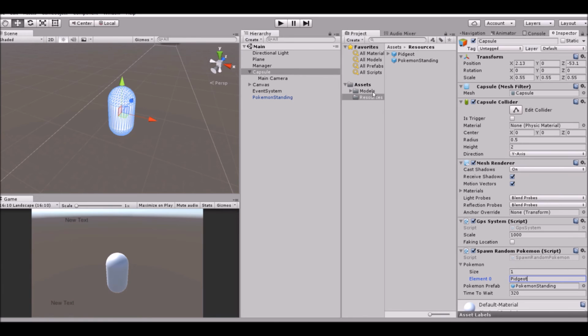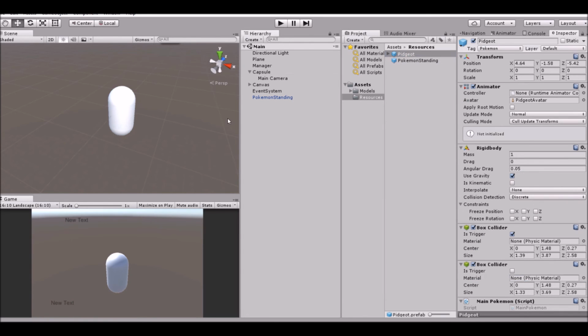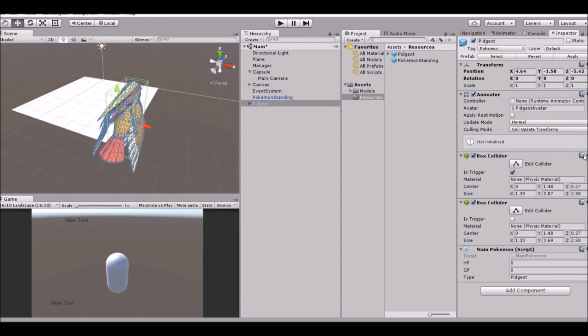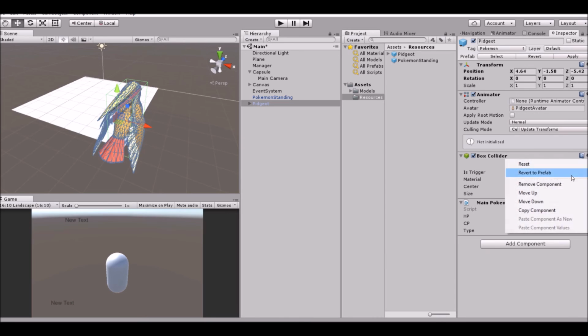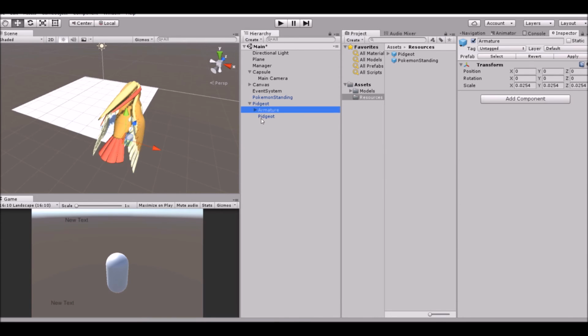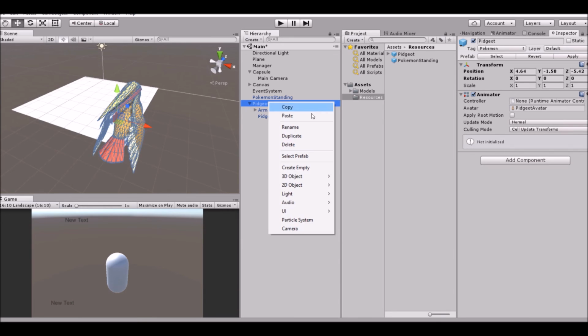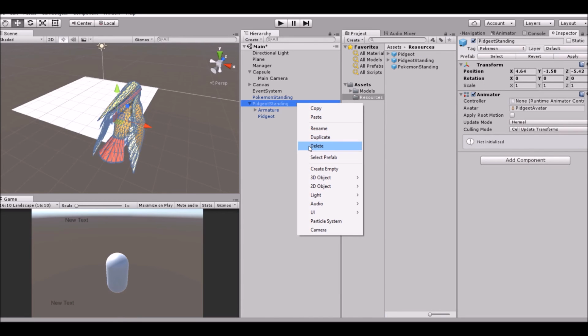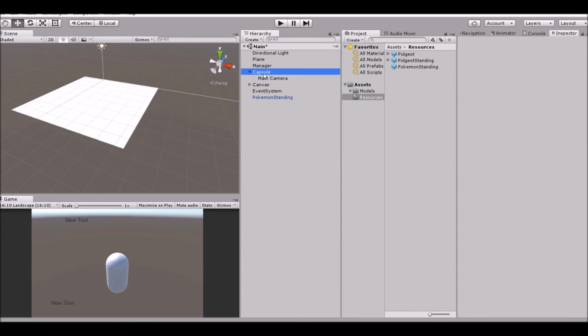There we go. And then obviously the models in this thing. So we need to take the Pidgeot over here and remove some of the stuff. And now we can rename him to be Pidgeot Standing, and then we pull him into the prefabs, and that works just fine.